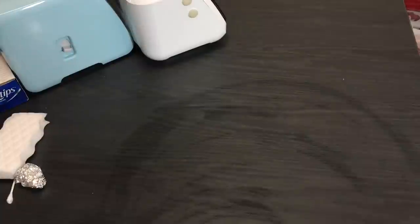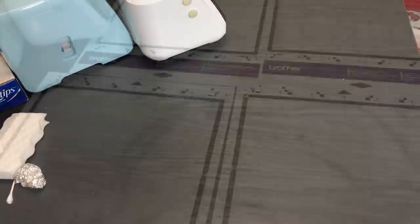Actually, I'm just going to go ahead and pause this and make some more room on my table and talk about mats in a little bit more detail. So we'll see you in a minute after I get some room.